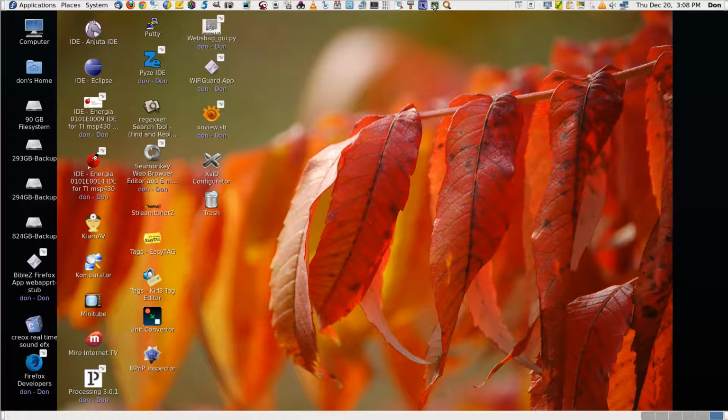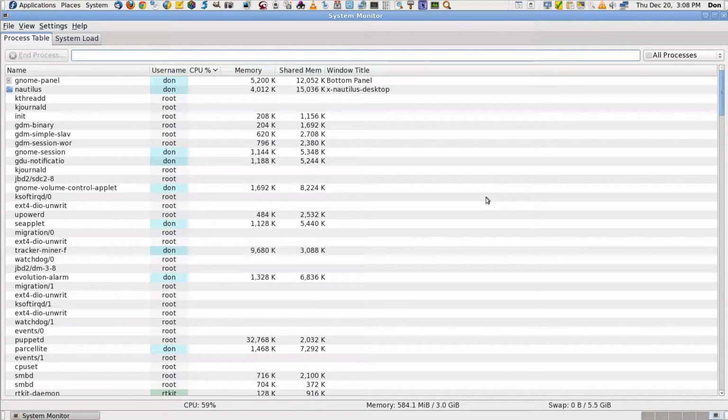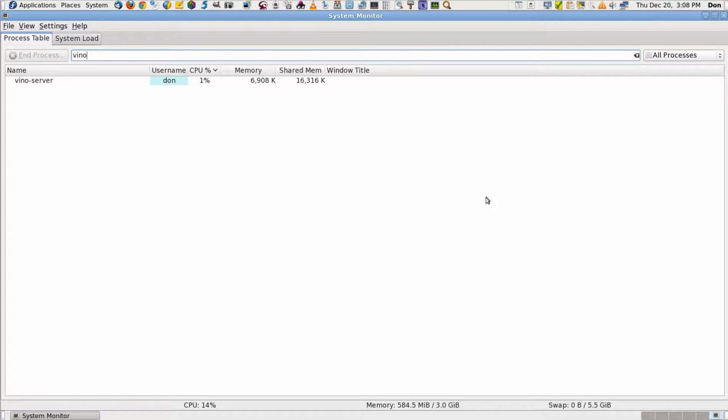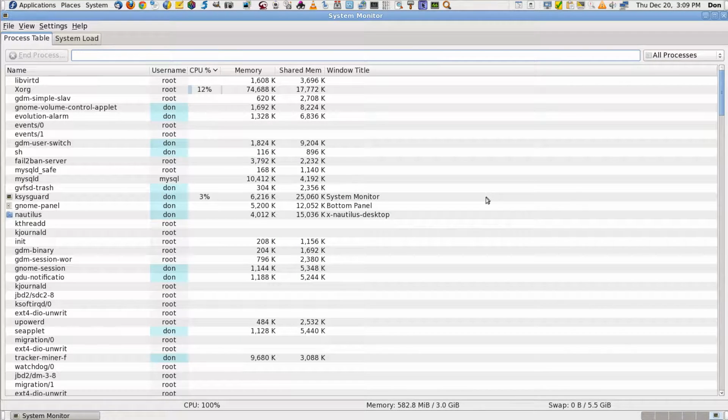Let's go ahead and look at the system resource and see how it looks. Oh yeah, Vino. I'll have to disable Vino. I guess what I could do is turn off Vino and it would disconnect me, but that might cause some kind of error, so I won't do that.